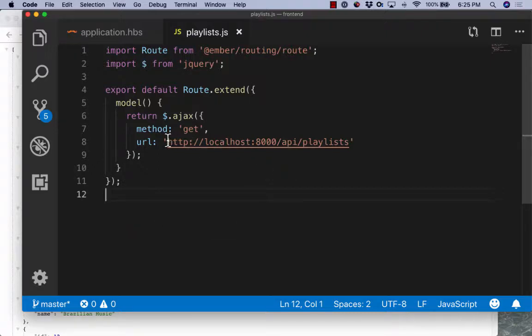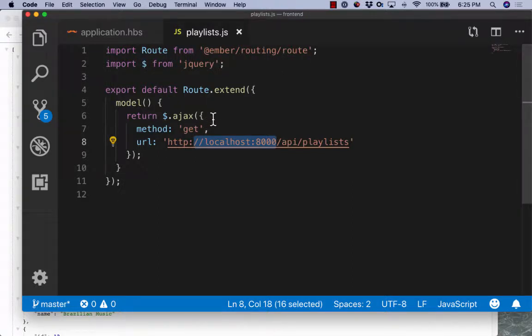Now, normally I actually wouldn't hard code the URL like this, because when I ship it off to an actual server, there is no localhost 8000. So in Ember, there's an environment file where you can say in production environment, use this URL, and in development mode, use this other URL. It gets into more Ember stuff, which I'm obviously going to leave out because we only have so much time today. But this gets the job done. Just a side note.